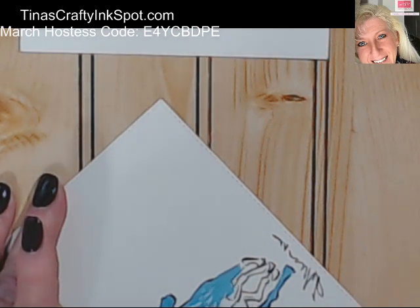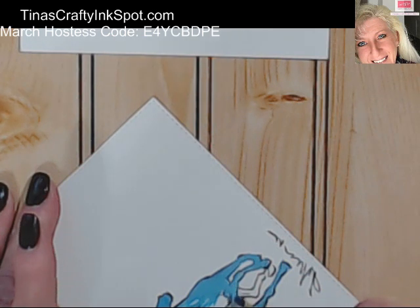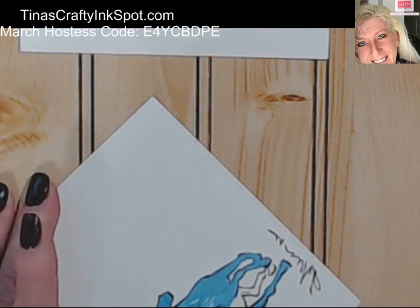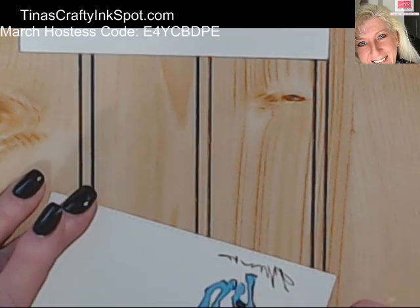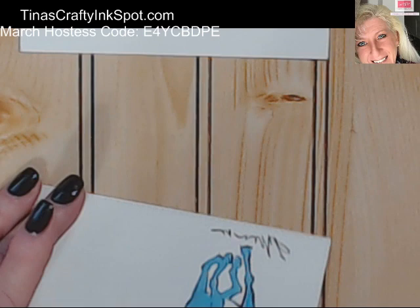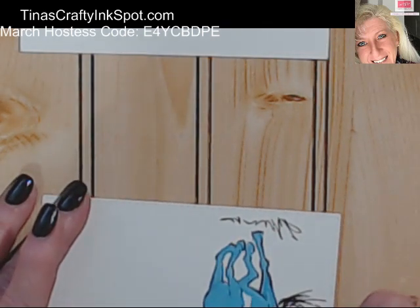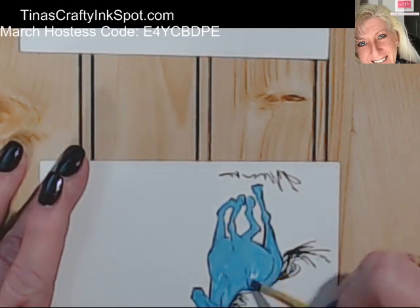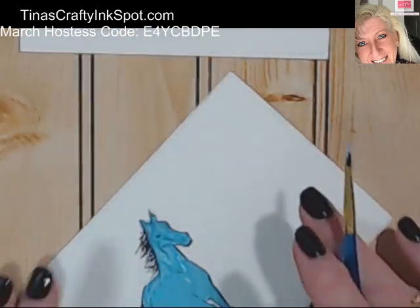This stuff is amazing. If you haven't seen it before, it's really neat. I found it, somebody was using it a couple years ago on a video I saw, and it's just amazing stuff. And if you've seen many of my cards where I do a lot of sponging, this is how I'm able to do these images where they're masked off. Especially if you're doing a card swap or something, you could just do several at a time.